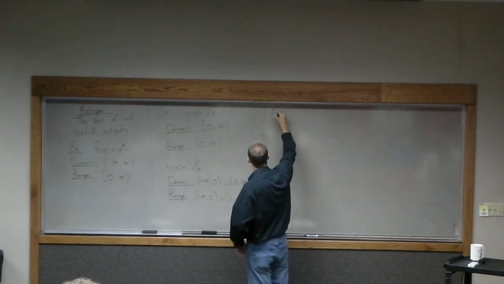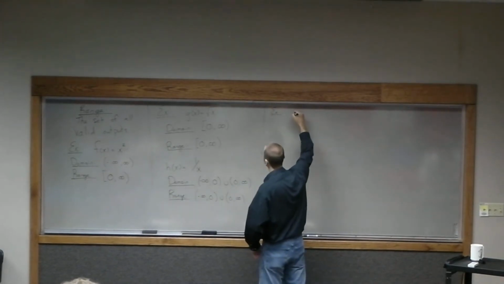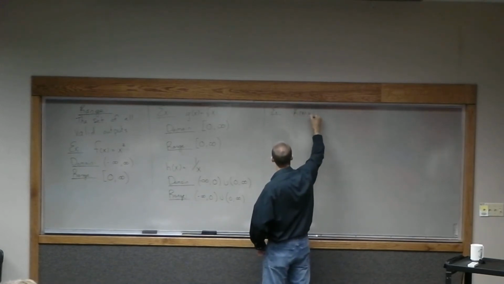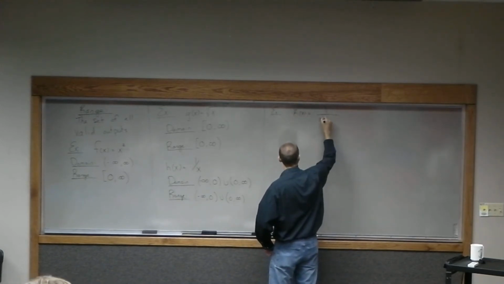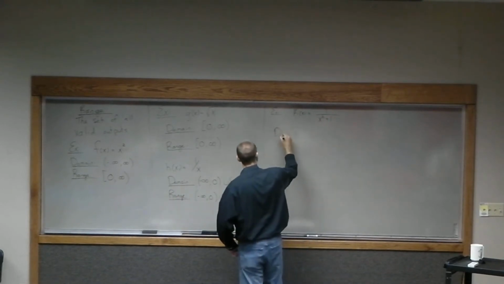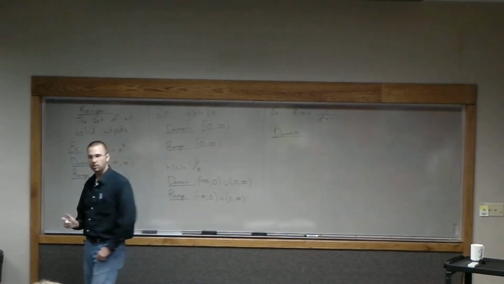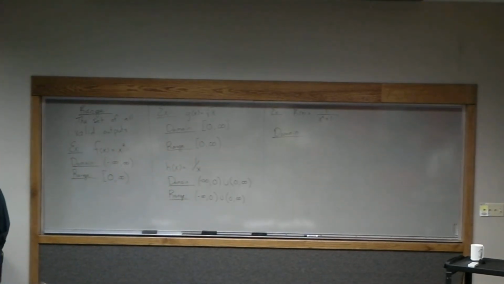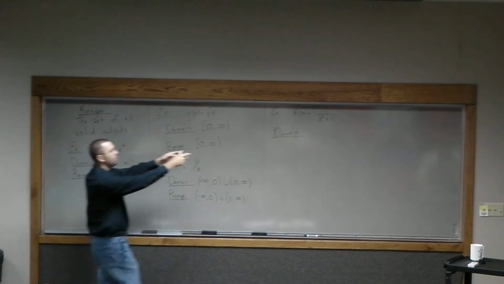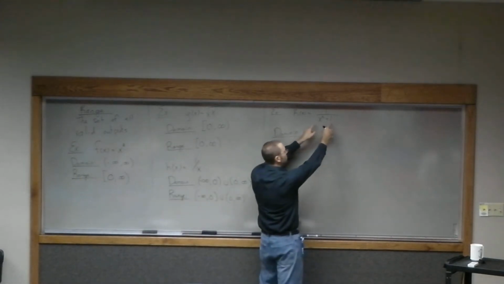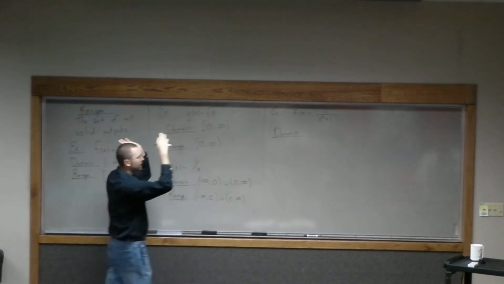This one's a little more challenging, maybe. K of x equals 1 over quantity x squared plus 1. Identify the domain of this function. What can we put in here? Are we ever going to have to worry about dividing by 0 in this particular problem? No. We don't have to worry about that because the thing in the denominator is x squared plus 1. This is always going to be positive. So we don't need to worry about dividing by 0.